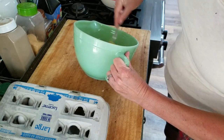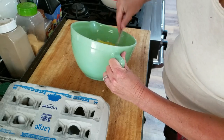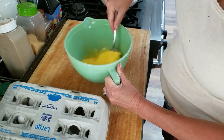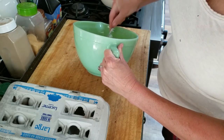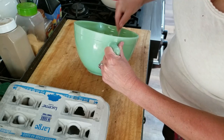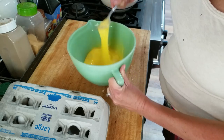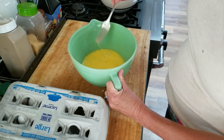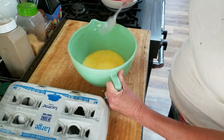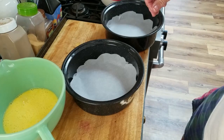This is a batter bowl I have. It's a replica of one my grandma had. I love it. It's a Fire King, I think. Ceramic. Pyrex, I think, kind of a thing. Can take heat. You see, that doesn't take very long, and they're pretty well whipped. Some people use a blender. I guess it depends on how many eggs you're doing. So let's see about pouring these eggs.